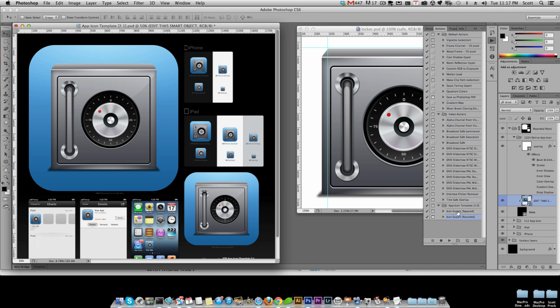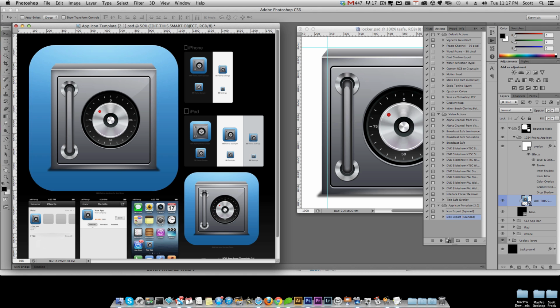Some people like to just upload the squared image and let Apple's process handle the rounding, and then I believe it gives the highlights. But there is an option when you create those, you can actually disable the auto configuration, so it just gives you the options of doing either. So I'm going to go ahead and click on this rounded one right here.